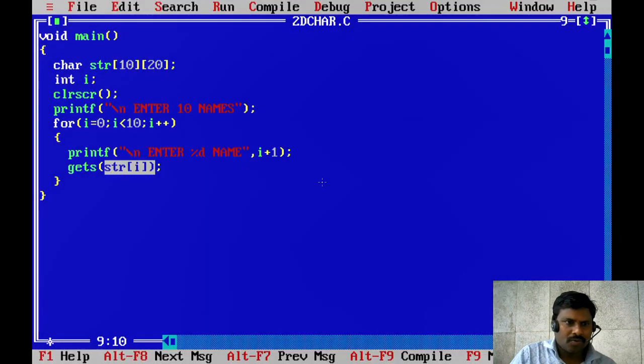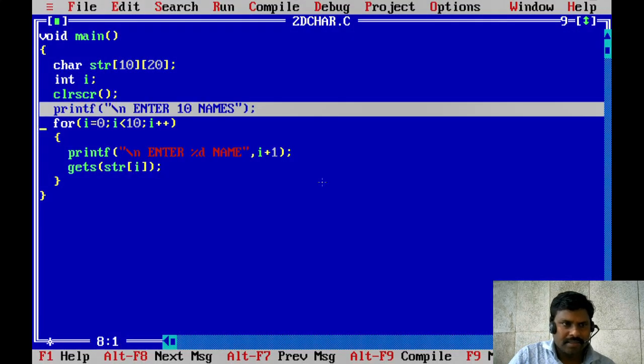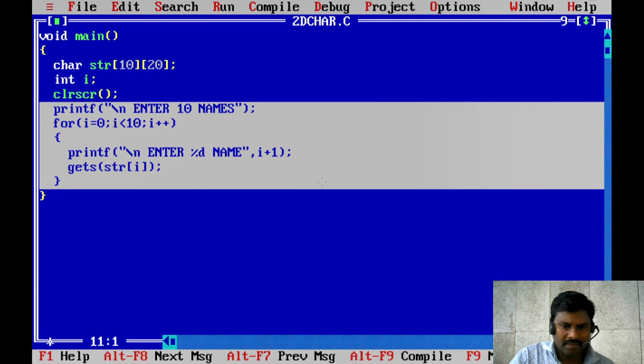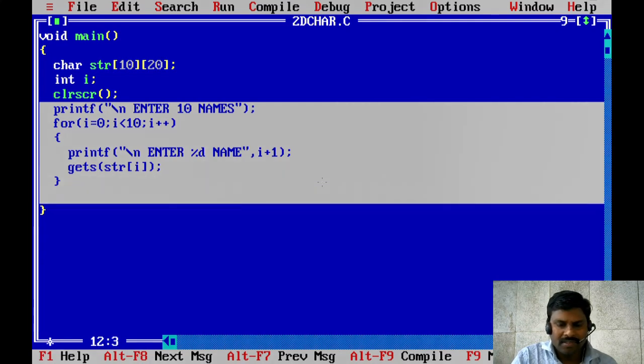So this code can read the 10 strings. Here the logic is sorting logic.